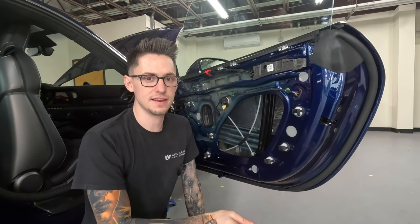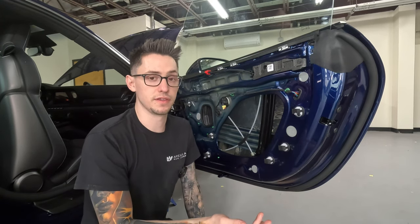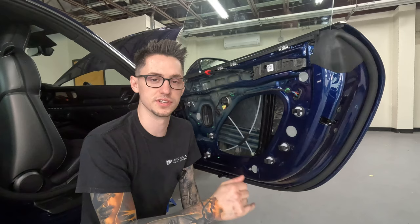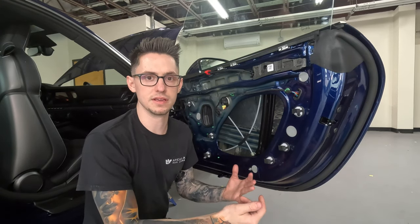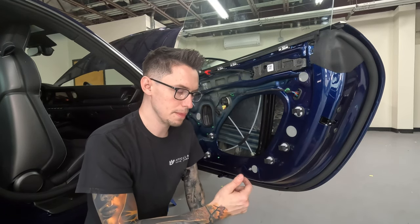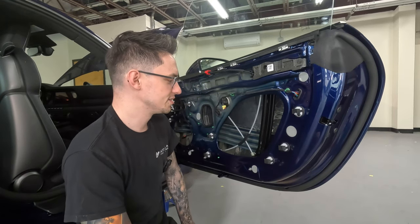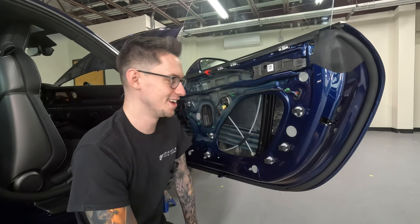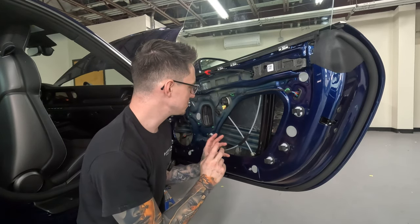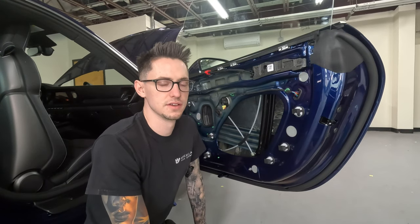One thing to note out of the gate is that melamine foam is inherently not very strong. Thankfully, the construction of our ResoNix Guardian, with the mass-loaded vinyl layer as well as the polyester acoustic facing, helps keep it together and be reliable and durable, more than enough for an automotive application. But it's more so the adhesive in this case that I'm worried about. The adhesive on it is very strong. So you have to really be careful what you're doing, because as soon as that adhesive touches something and you try to pull it off, it's going to cause some problems.